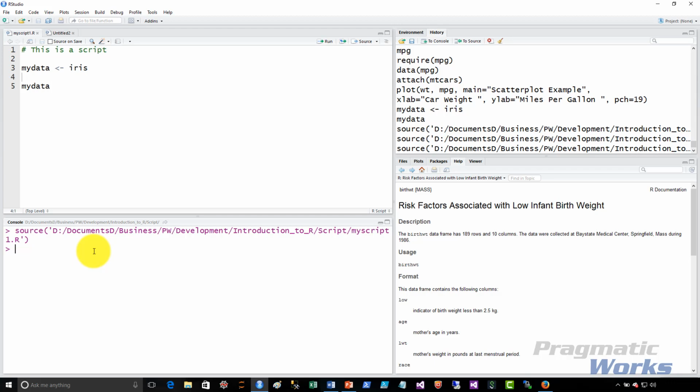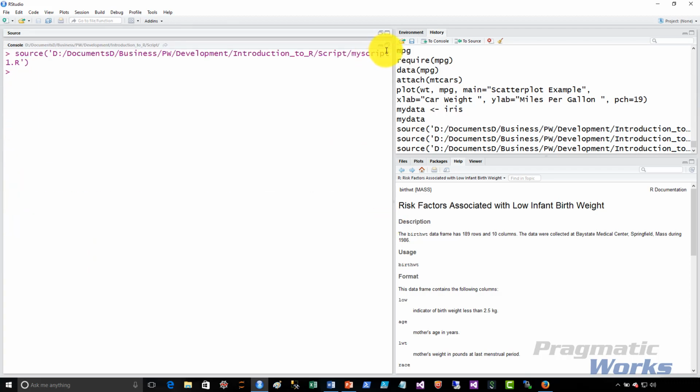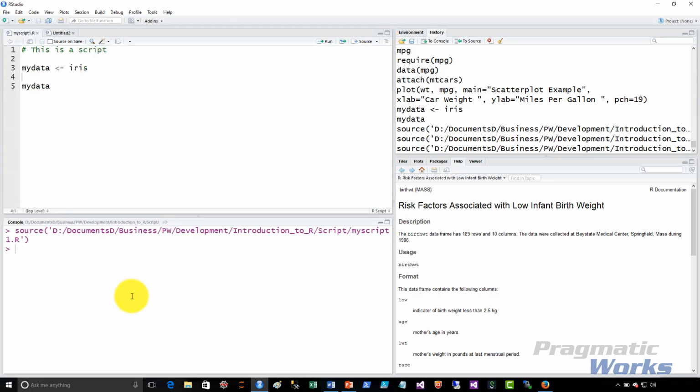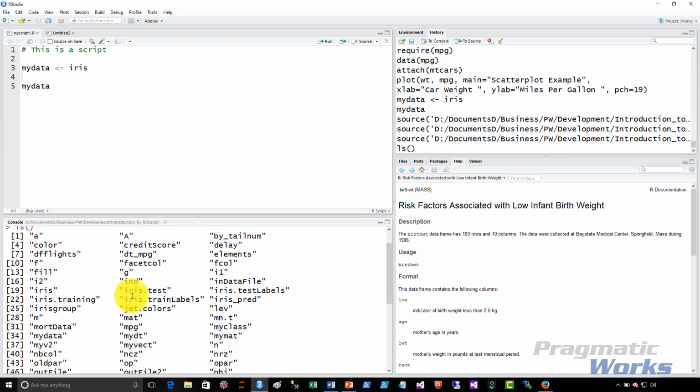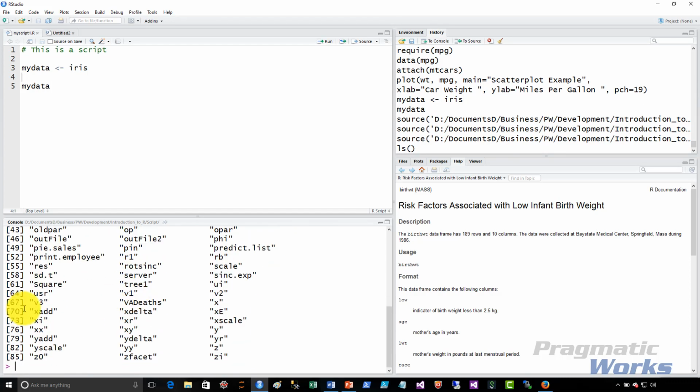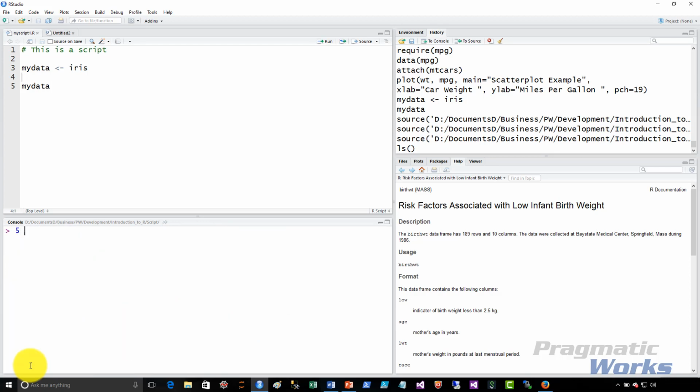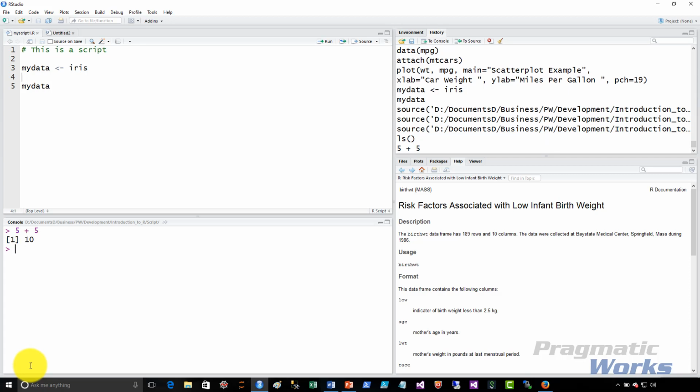And what I want to reinforce with the console, and by the way, while I'm thinking of it, you can enlarge any screen with these little buttons. It's kind of handy if you want to do that. What I want to focus on in the console is that this is really your interactive place that you're not going to want to ignore, because it's very useful, especially for debugging or looking into things. For instance, in the console I could just say ls, and it lists things in memory, things that are available. Again, Control L just clears this. I can type in direct things like 5 plus 5. So it's meant to be interactive.